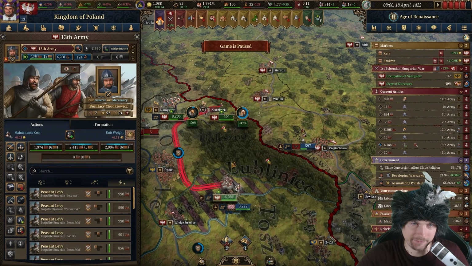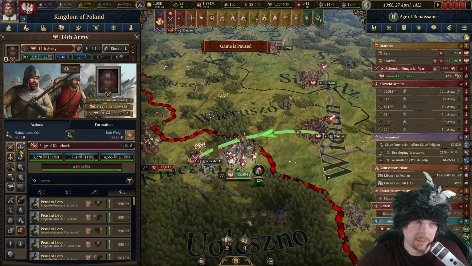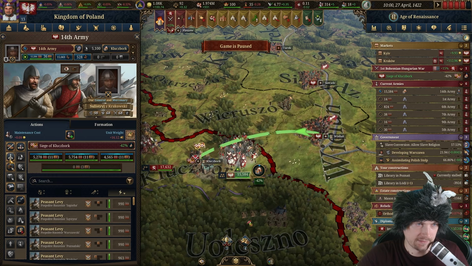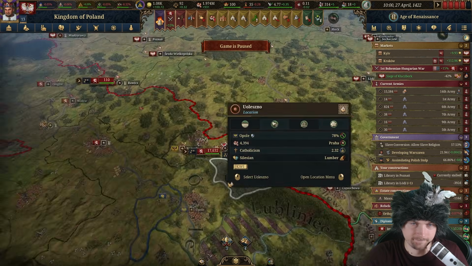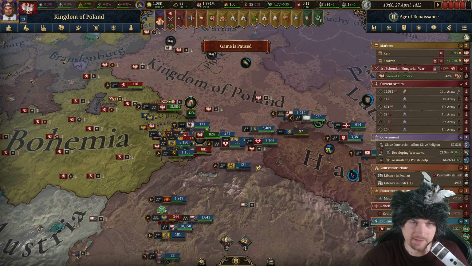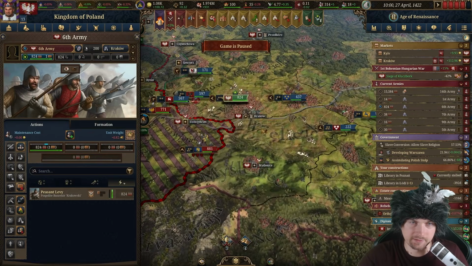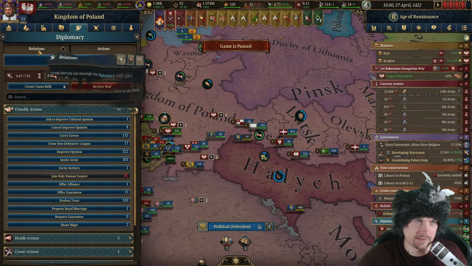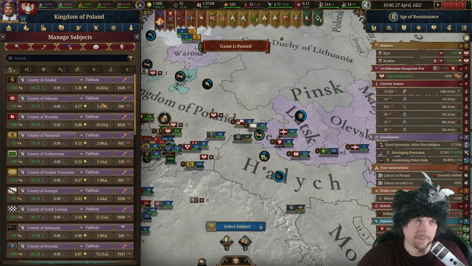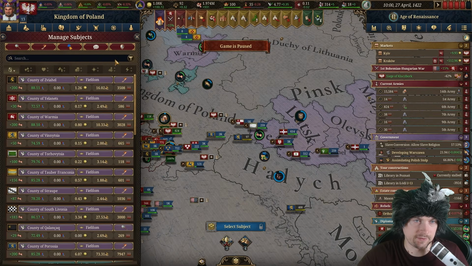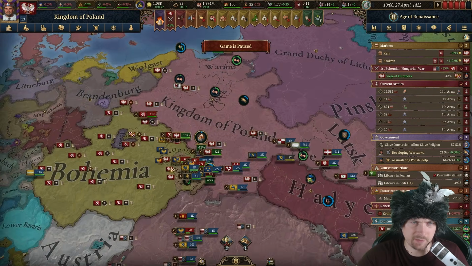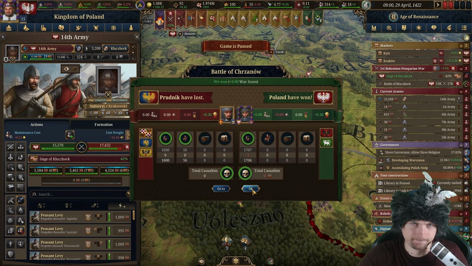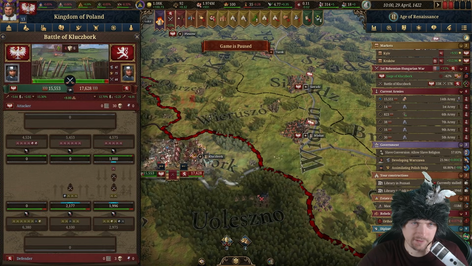How about we come together? I come in here and I feel like I'm gonna lose it. Let's just make sure to consolidate. That's all of my levies that I'm having here. Actually, these guys could help. My subjects are having the focus set on aggressive. I'm gonna keep that way. If I'm gonna see I'm losing it hard, I'll just run away ASAP.